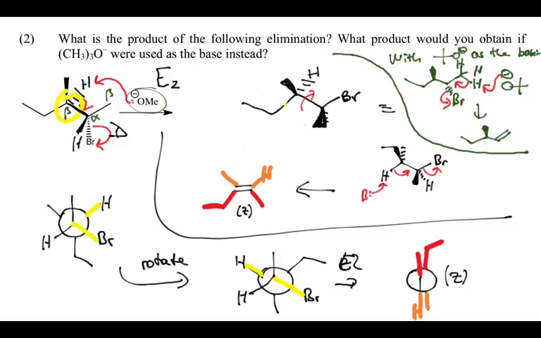Because if you didn't know about the anti-periplanar, you could form either the Z or the E olefin product. You want to figure out whether it's the Z or the E in this case, and that's why you have to go through this anti-periplanar analysis, which is really a pain. So there's 2 different products that can form with the first one, which is why you get the anti-periplanar. But the second one, there's not 2 different products, because there's no E or Z. You have 2 hydrogens attached here, so it doesn't matter which hydrogen you take off. Does that make sense to you guys?